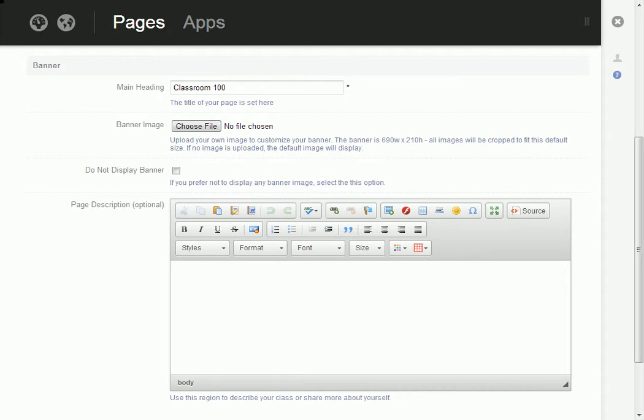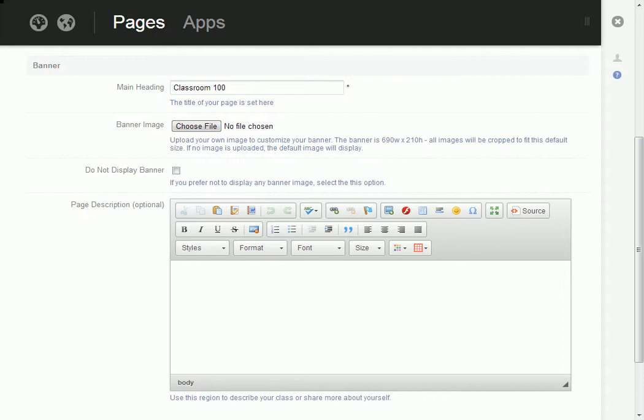The content management system, or CMS, of your school's website provides you with the ability to not only add text but also images, files, and video to your web page. When dealing with images, two steps are required. The first is to prepare your images for the web, and the second is to upload the images.